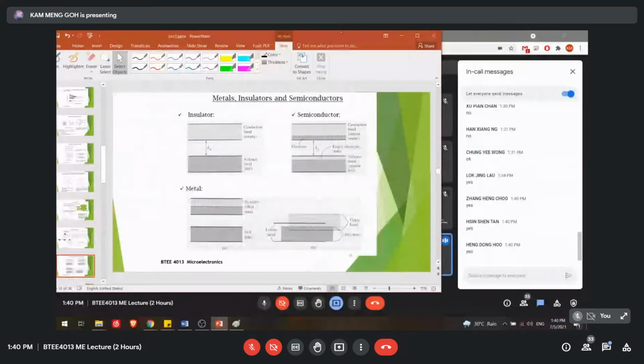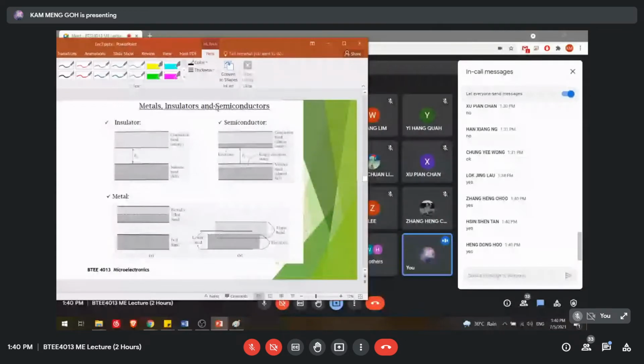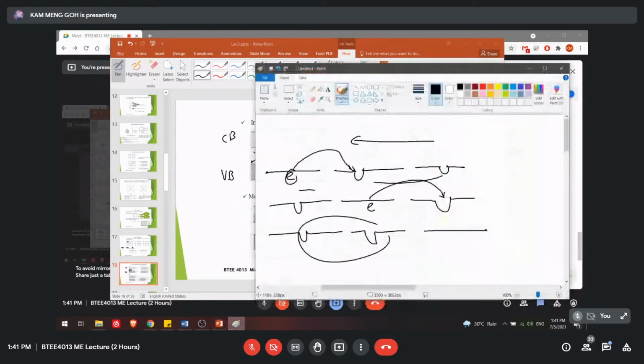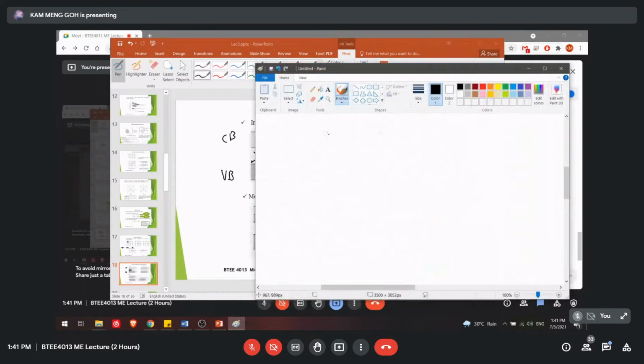You might be wondering what the difference is between a metal, an insulator, or a semiconductor. Imagine this is an insulator. It also has the conduction band and the valence band. But one of the key important things about an insulator is that the energy gap is very big, so big that the electron here cannot move to here. Because it's too big, you need to provide a lot of energy. If the energy provided is insufficient, no matter how much energy you give, because the energy gap is too big. So this Eg is very large, until the electron does not even have a chance to move there, no matter how much energy you provide to it.